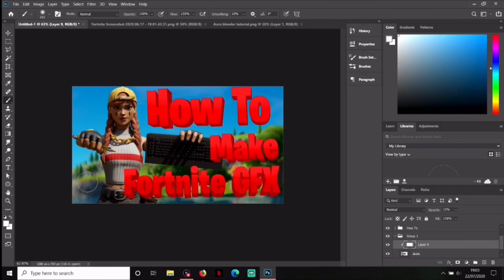And then I'm going to add some extra shadows underneath so it looks like there's some light coming from above. So dark colour, and then just under here add a bit of a shadow. There we go. And then that's pretty much all I do. You might want to add a colour correction as well.